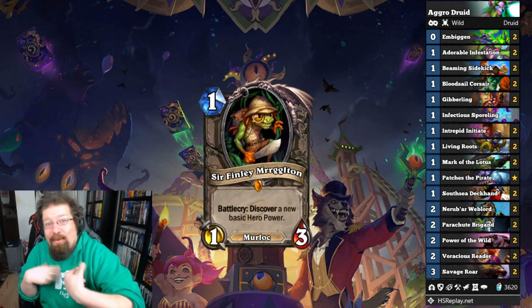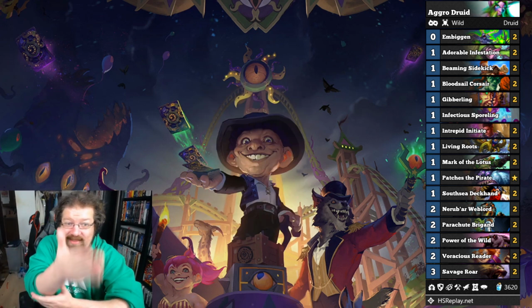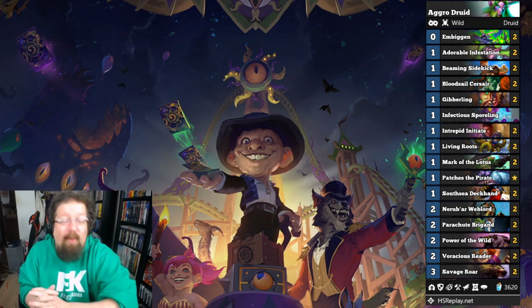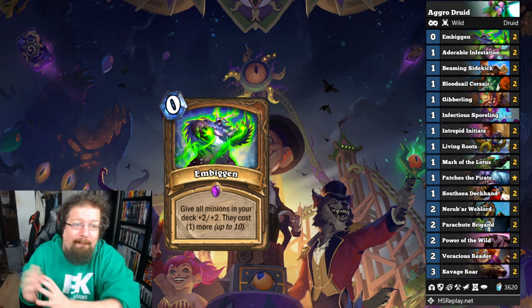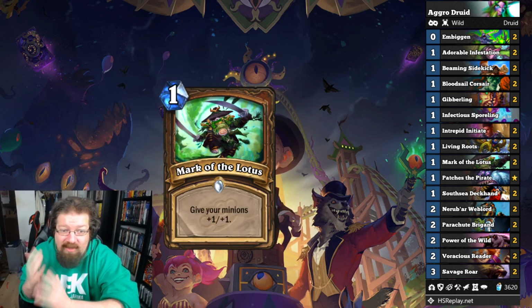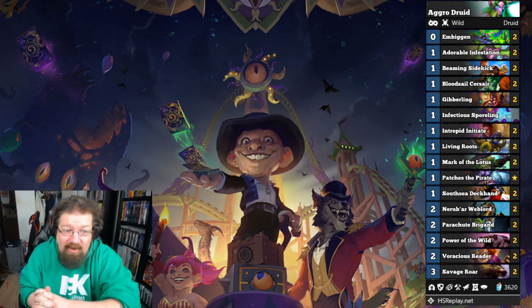I had someone in my Discord earlier asking me about that. And literally just run a 1-drop. Like, we got Infectious Sporling in there. That's Finley. It really doesn't matter. What matters is you draw your Embiggen, you draw your Pirate, so you can draw buffed out Patches, you can cheat out Brigands, and then you just buff it with Mark of the Lotus, Power of the Wild, draw cards with Voracious Reader, and then kill your opponent with Savage Roar.